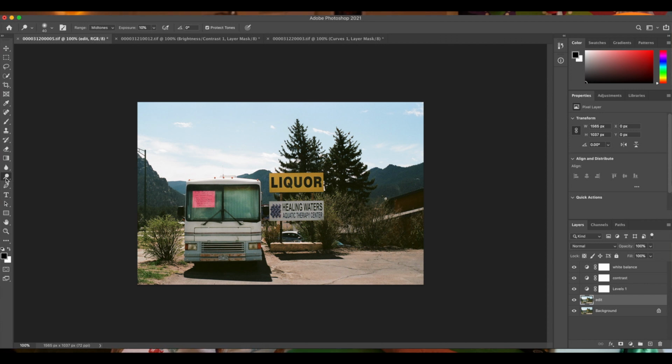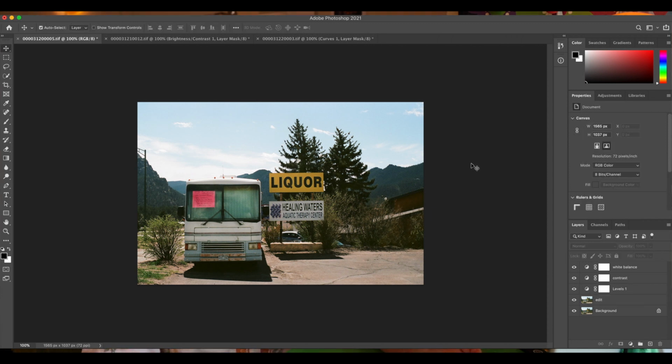So I'm going to go back over here, right click, burn tool this time. And I'm going to burn in the midtones, but not at 50%. I'll go to 15 again. And I'm just bringing this back in. I think I might also try and lighten up this tree here, and then a little bit of this over here. So I think that's probably what I'm going to do for this image. Again, it doesn't look like I did a whole lot, but when you do this, it definitely looks better.